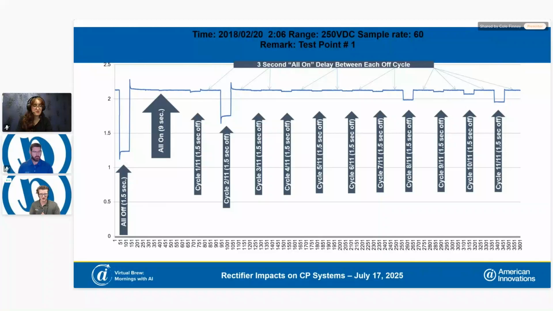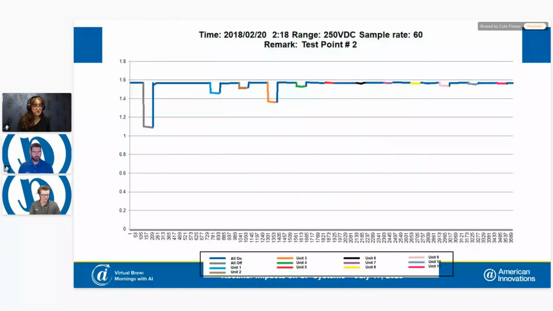So following our process for doing an INI survey, we had all of our assets off at the beginning, then all of them on for 9 seconds, and then began our staggered interruption cycle, where cycle one is the first asset, our first power source here being interrupted out of 11, then the second one, third, and fourth, etc. And as you see in that waveform, after we captured it and labeled which assets were affecting which, you can see which areas had the most IR drop and the most voltage change based on interruption.